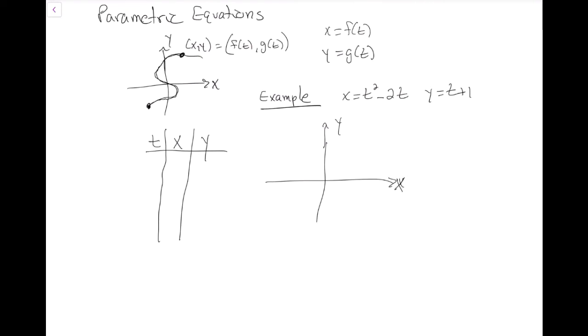So the t value is called the parameter. And what we notice, like we drew in the graph above, we don't have a t-axis, if you will. We have an x-axis and a y-axis, and the points are plotted as a function of time. So time is called the parameter because we don't really see that within our graphing plane, but it controls where our x and y values are.